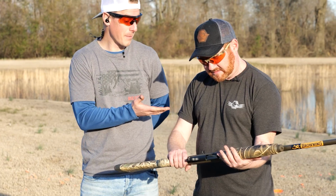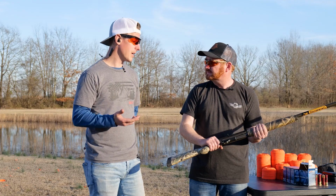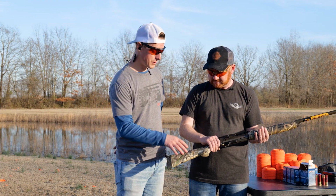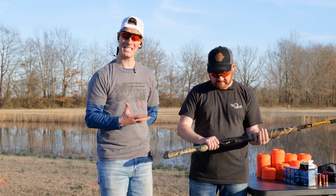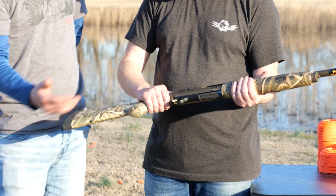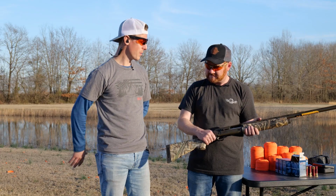And what I think people have to consider, and this isn't a comparison video, is the Winchester SX4, which has a lot of similarities. Basically, the difference is furniture a little bit. The receiver's cut a little bit different, as you can see, but otherwise, a lot of similarities between the barrel, the chamber, the bolts, just so many things on this shotgun. And it's several hundred dollars more than that gun.